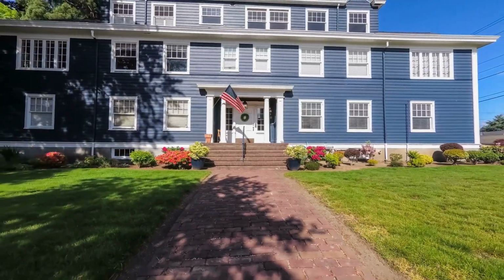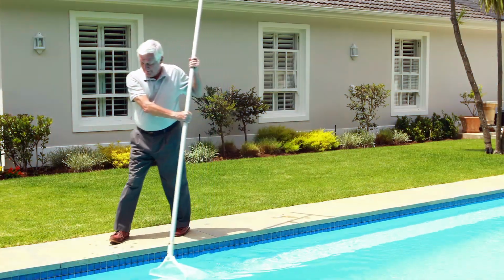So again, choosing your landlord's policy is something you'll want to talk to your agent about, your specific situation. If you have a multifamily property versus a single family home, does my home have a pool? Do I need extra coverage on that? Pools are big liabilities on rental property, and people love to rent a house with a pool. A pool sounds great, but for the homeowner, it's a big liability.